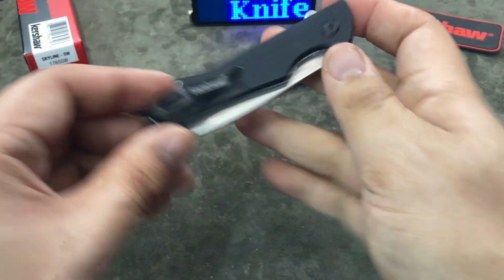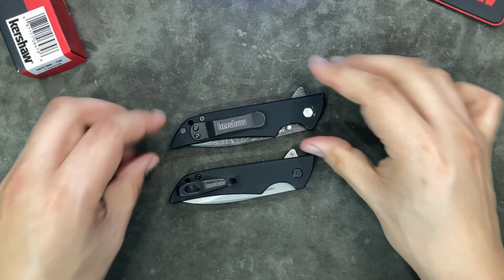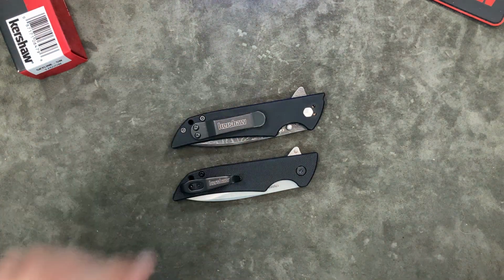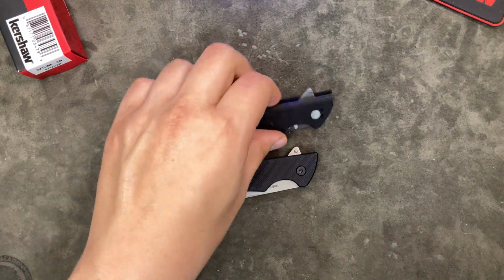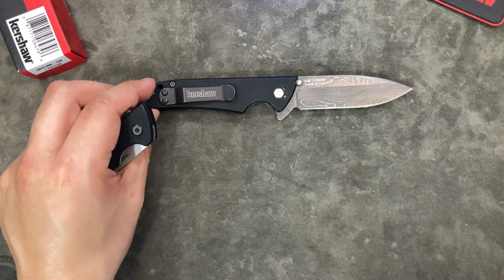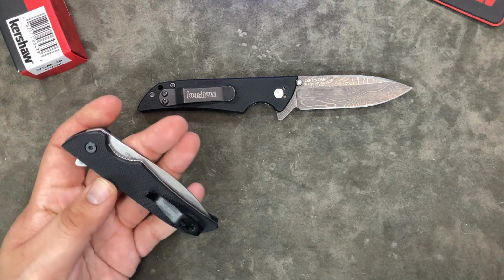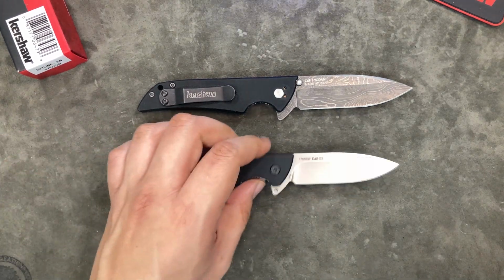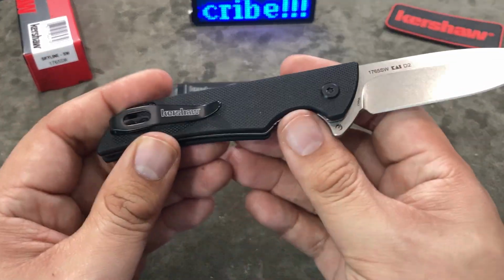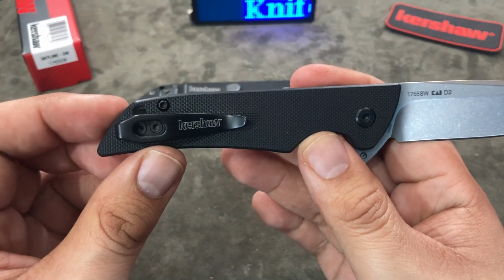So we have a lot of interesting differences between these two knives, both the same exact style essentially, but upgrades, side grades. So it's going to be interesting to determine what you prefer in your knives. So what do you think? Do you prefer a deep carry pocket clip? Do you prefer this original two screw traditional Kershaw Skyline clip? I know they use it on a lot of their knives now. It's kind of a classic. And I do like both clips, but I feel personally the deep carry clip makes this one really nice and easy to carry in comparison.